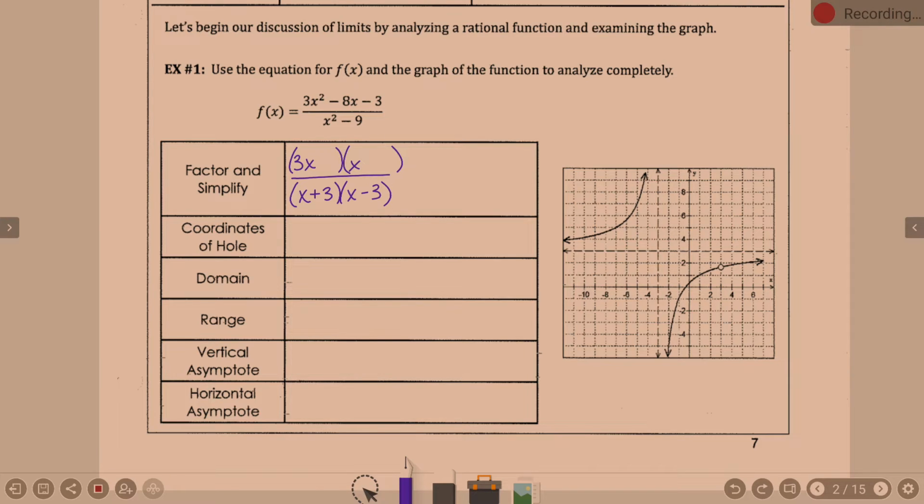What does that have to be? 3. Well, 2 and 1. No. 3 and 1. I was right the first one. Okay, some combination of 3 and 1, yes? Now, this is where you have to do a little thinking. It could either be 3 and 1 or 1 and 3. One of them is going to have to be a negative. I'll get to that here in a moment.